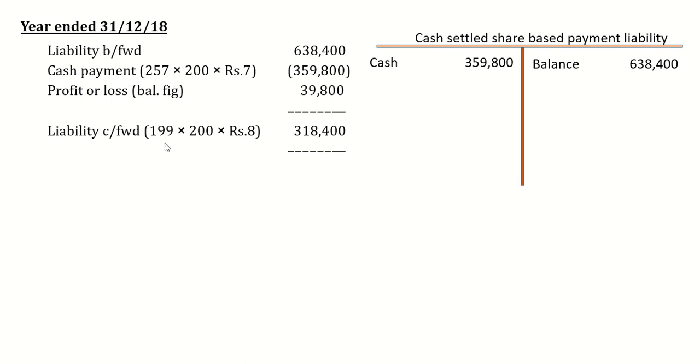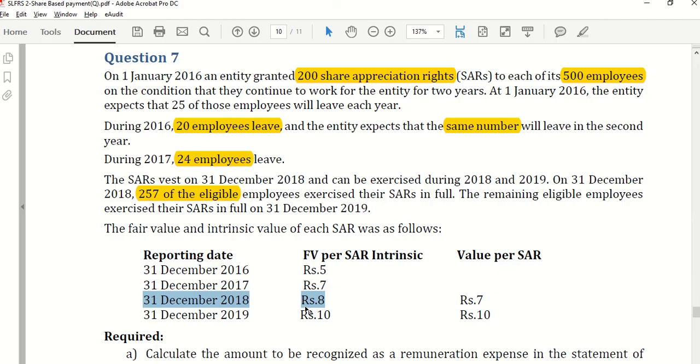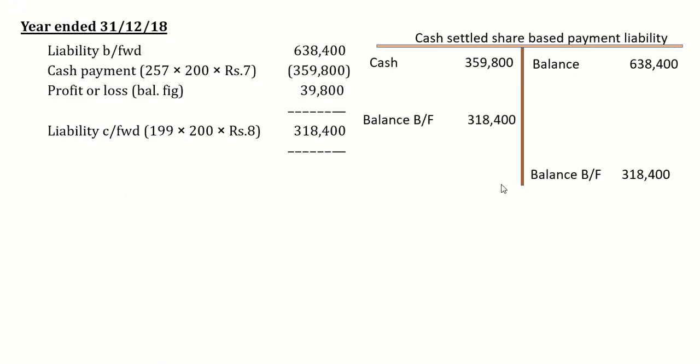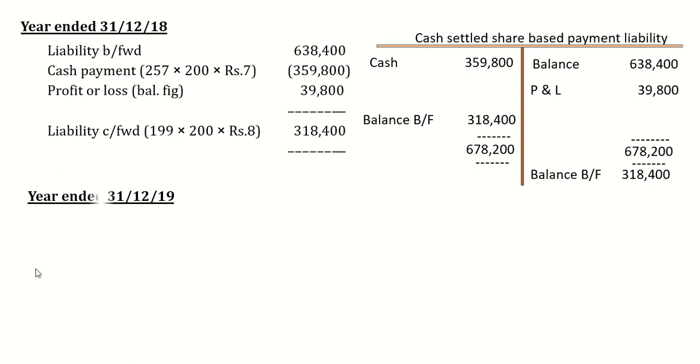659,800. හරි, දැන් අපි බලනවා මේක ඇතුළේ ඉන්න 199 people, ඒගොල්ලෝ තවත් share appreciation rights exercise කළානේ, ඒගොල්ලන්ට සල්ලි හම්බෙන්නේ intrinsic value එක. ඒක හරි, හැබැයි අපි measure කරන්න කියලා කිව්වේ කොහොමද? Standard එක: you want to take the fair value of the instrument at the reporting date. ඉතින් ඒ reporting date එකේ මේකේ fair value එක කොච්චරක් තියෙනවාද? ඒකෙන් liability එක measure කරගත්තා. මේක අපි ඉස්සරහට අරන් ආපු balancing figure එක. මොකද කරන්නේ, P&L එකට expense එකක් විදියට debit කරන difference එකක්.